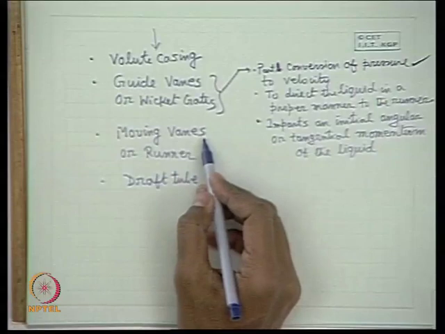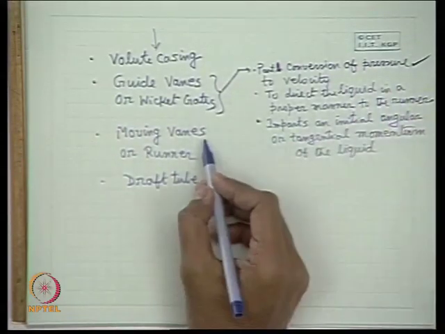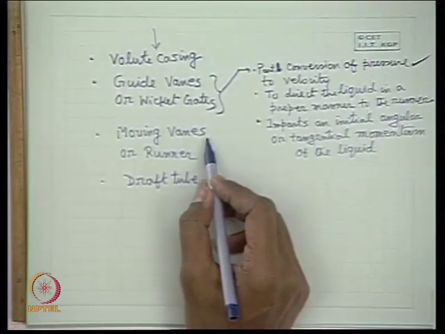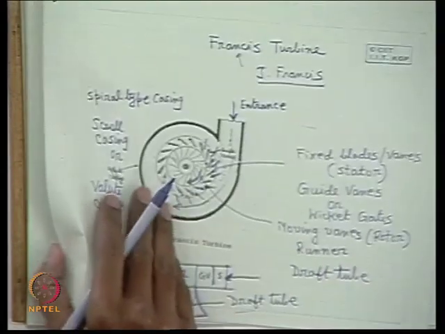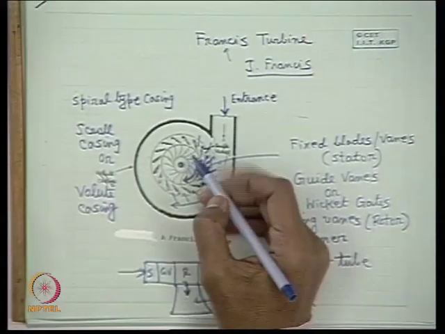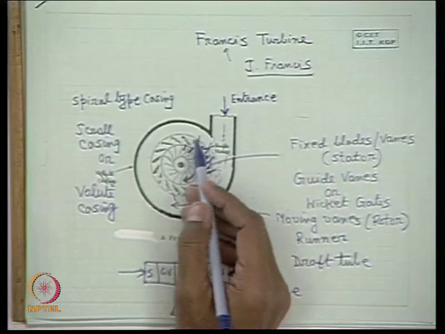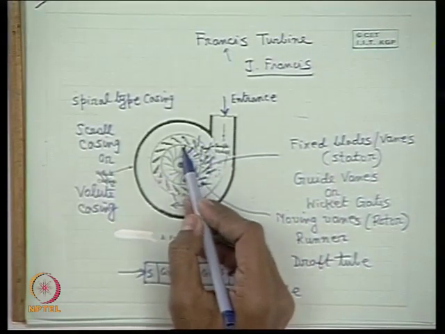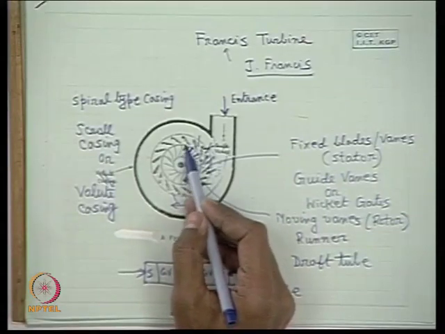Then the moving vanes. The moving vane is where the head is extracted. That means the energy of the fluid is extracted in the form of useful work. That we already know. The same principle happens as in an impulse machine, except that here, as it is a reaction machine, the most important part is this. When the fluid flows through these moving vanes, you can see how you can distinguish a reaction machine. If you are given a runner, you will see that it forms the passage in such a way that it is converging in this direction.